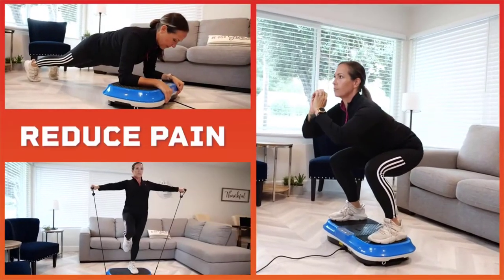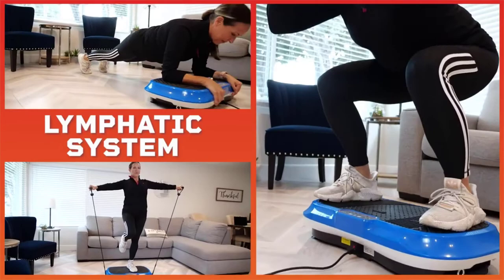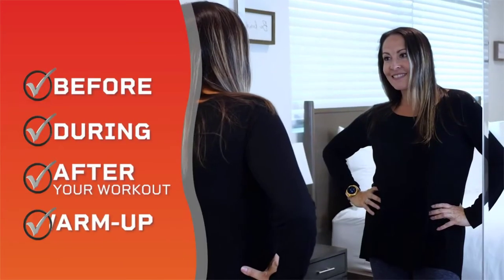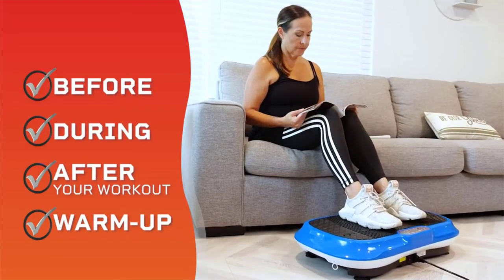Use it to reduce pain, improve circulation, decrease stress, and do wonders for your lymphatic system. All of these combined aids weight loss and overall well-being. Perfect for before, during, and after your workout, or simply as a warm-up.